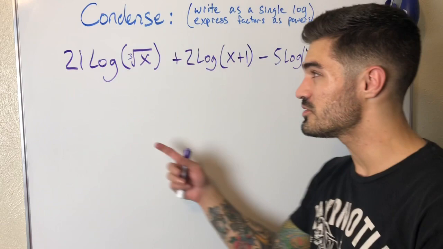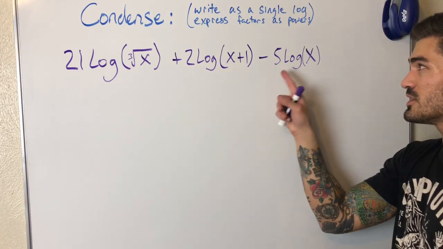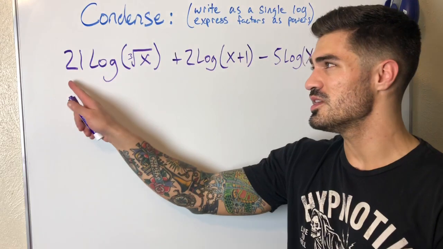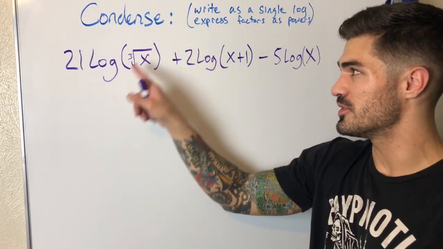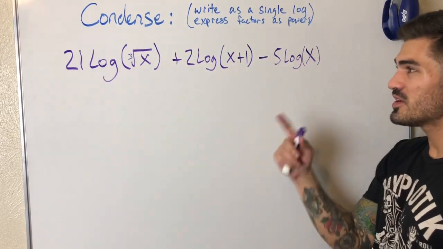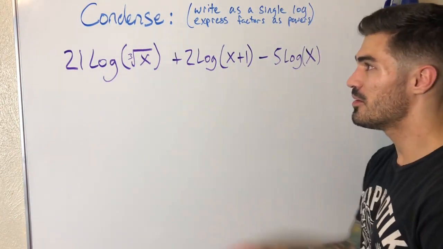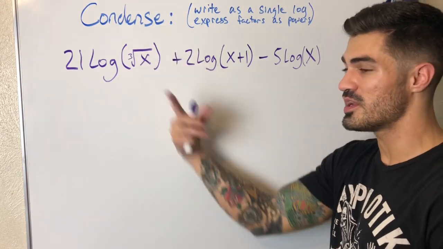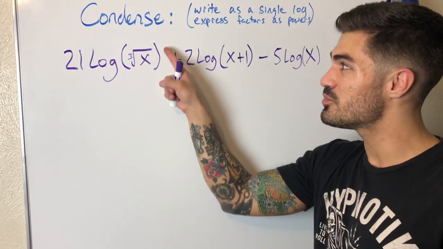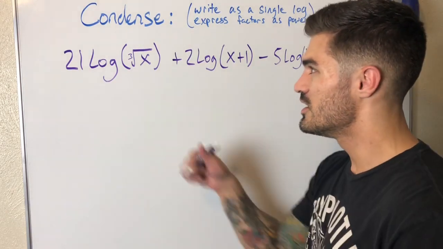All right, let's go ahead and start. 21 times log of the cube root of x plus 2 times log of x plus 1 minus 5 log of x. So where do I start? Well, the first thing I would do is move all these factors up here in the exponents, right, express factors as powers. I can move all of these up here as powers because I can't even combine these until I get rid of these things being multiplied out in front. I really can't combine them. So I'm going to go and do that, and that's pretty much always the first step when you condense. When you expand, it's the opposite—that's the last step, right? The last step when you expand is okay, let me bring the exponents down. But we'll get to that in a minute, so you do the opposite. Go the opposite direction when you condense.